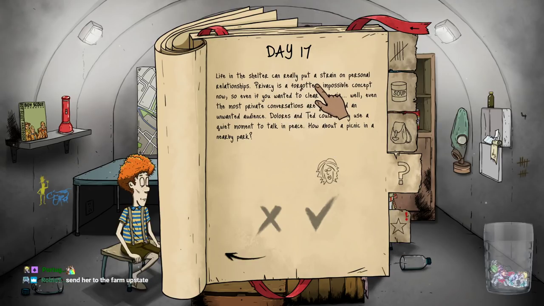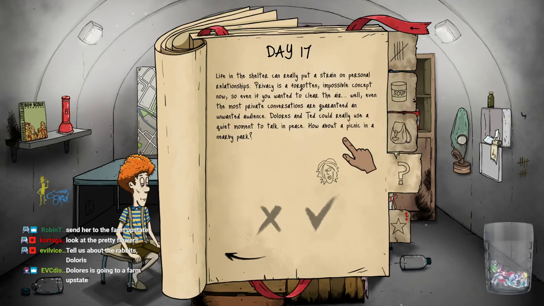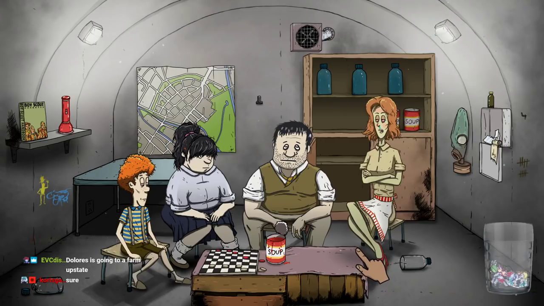Life in the shelter can really put a strain on personal relationships. Privacy is a forgotten, impossible concept. Okay, Dolores and Ted could really use a quiet moment to talk in peace. How about a picnic in the nearby park? So send the kids to the park so that the father and mother can have sex, basically? Sorry, I mean snuggle. Sure, what's the worst that could happen to your unsupervised children?